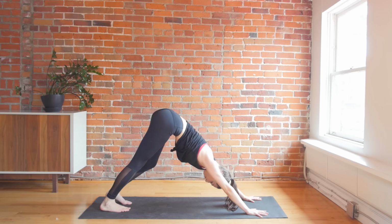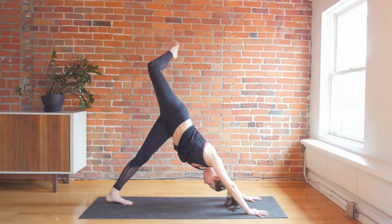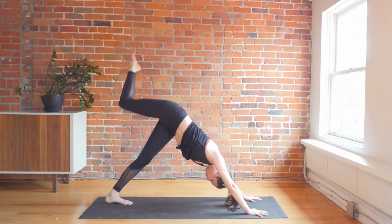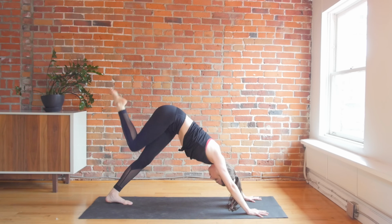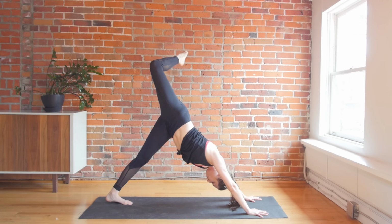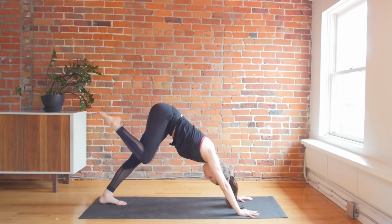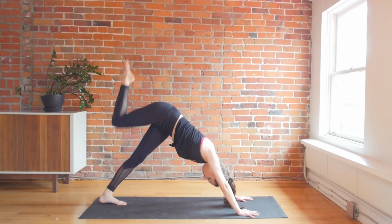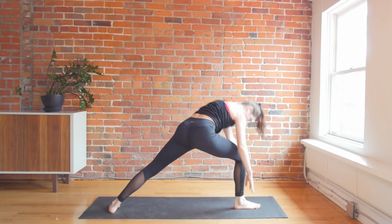So this time your right leg can extend up to the sky. Bend your knee, open up your hip. And trace those big circles once more, freeing up that right hip, tracing the knee all the way out, down and up. Soften your neck and find warrior two at the top of your mat.